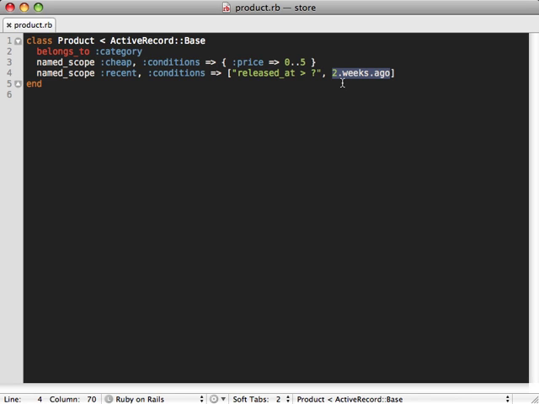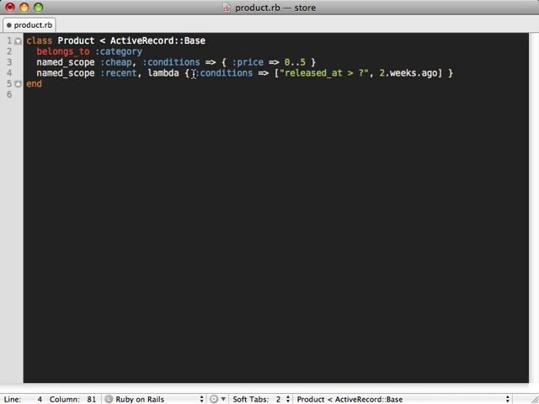So the way we solve this is actually pretty easy, because the named scope method accepts a lambda or proc object as the second argument here instead of just simple hash conditions. So to do that, we can just pass lambda here and then pass a block into it.